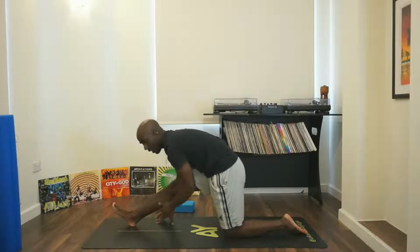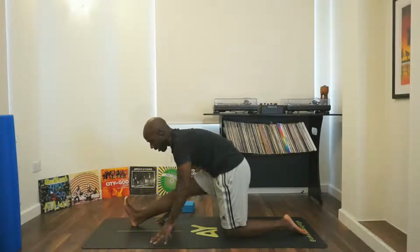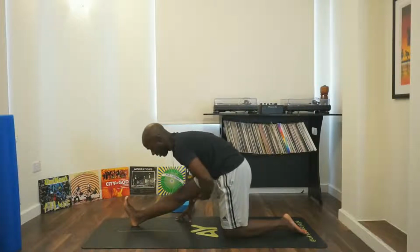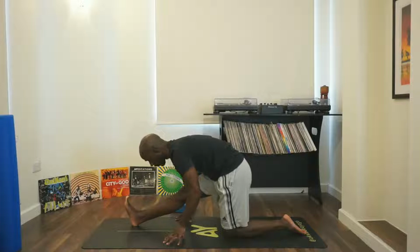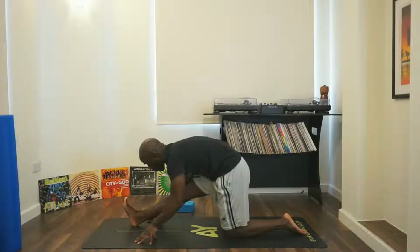And as we do, we're going to lengthen out through that right leg and come up high onto that right heel. We're going to curl our toes in towards our face. And start to lean the body forward until we can start to feel the stretch coming to our right hamstring here. If you want to go a bit deeper, feel free to walk the arms forward and start to draw your chest a bit closer towards your shin.